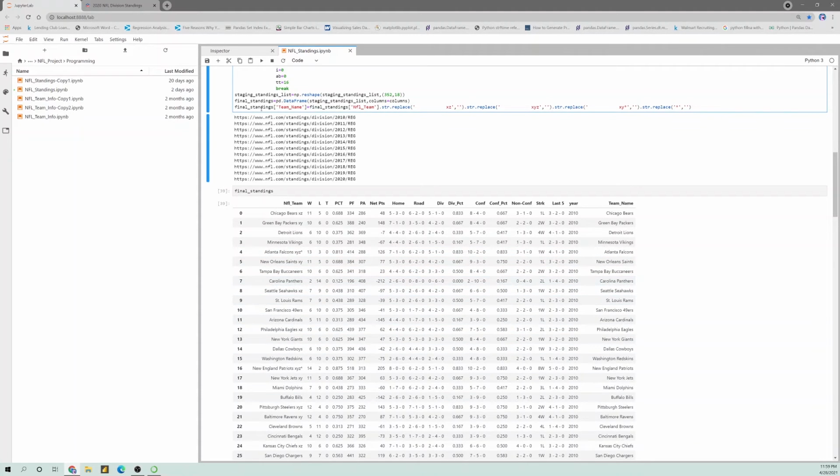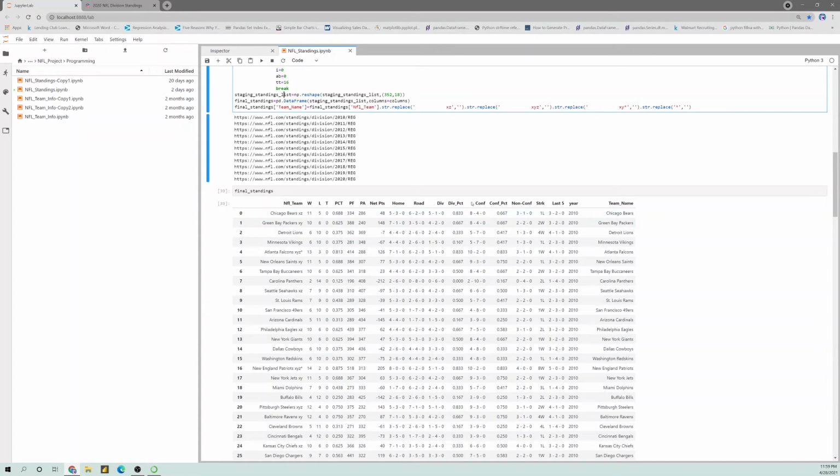And you can see that team name column is placed here because, as I mentioned earlier, we have to eventually join this with a previous data set that we had. So you can see we have the original team name, or the NFL team name. This is the one that is not scraped, and I leave this on here because those symbols represent if the team made the playoffs or not.